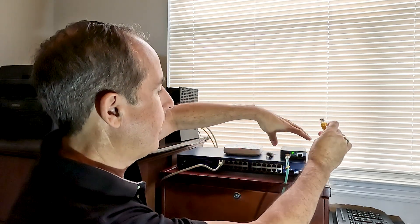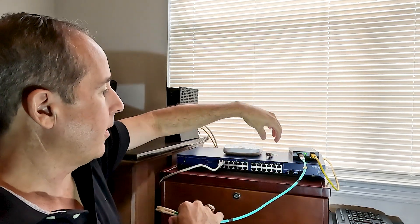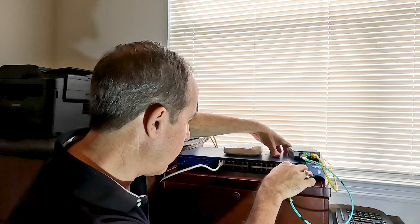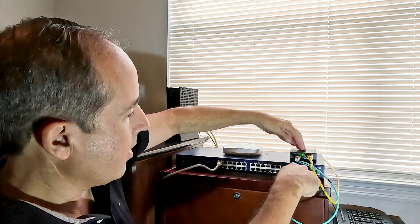Before I install this equipment at my client's office I'd like to test it out in a lab environment first, just to make sure everything's going to work well. In the back here we have a cable modem with a yellow Cat5e cable — that's the line we need to intercept and protect. I'm going to plug that line into our media converter, which then converts it to a fiber optic cable, and then I have another SFP that I purchased that'll go right into their gigabit switch once I install it in the adapter. We'll go ahead and connect that, adding fiber capability to this network switch. I slide that in and I do see that the link light is lit up, so these two are now communicating. The main switch is receiving the signal from the cable modem and everything should be online and protected.